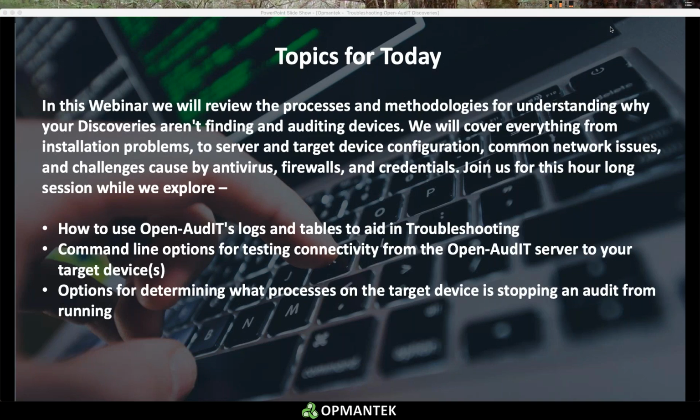Open-AudIT is an extremely flexible, agentless device discovery and auditing platform, but because it does deal with so many different types of operating systems, network topologies, and security settings, there is always something that can be misconfigured between the Open-AudIT server and the actual end device. By learning how to interpret the information in the logs, you can be much more successful in auditing your network.